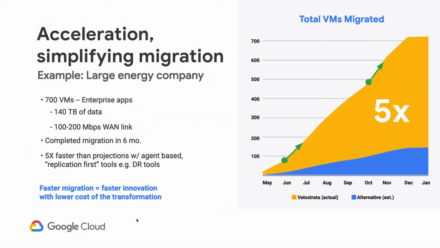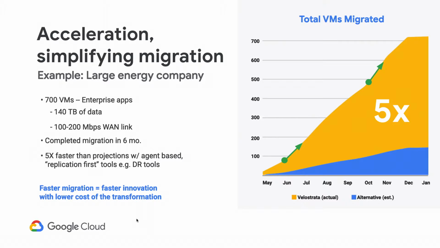And then you could see how we perform compared to other tools out there. This is an actual real world scenario, right? The data came from the customer environment, where we are doing 5x compared to other tools they were previously using. If they were using that tool, they only migrated about 100 VMs out of it, which isn't a whole lot versus their 700 VMs. So you can see the timeline is going to be a very long time before you can do anything.